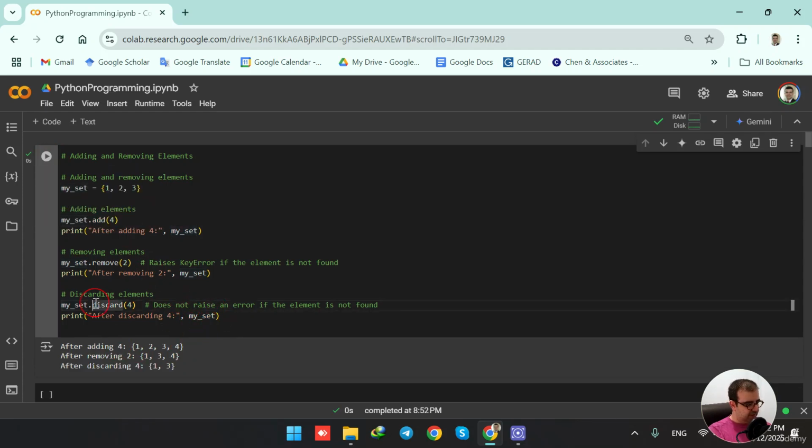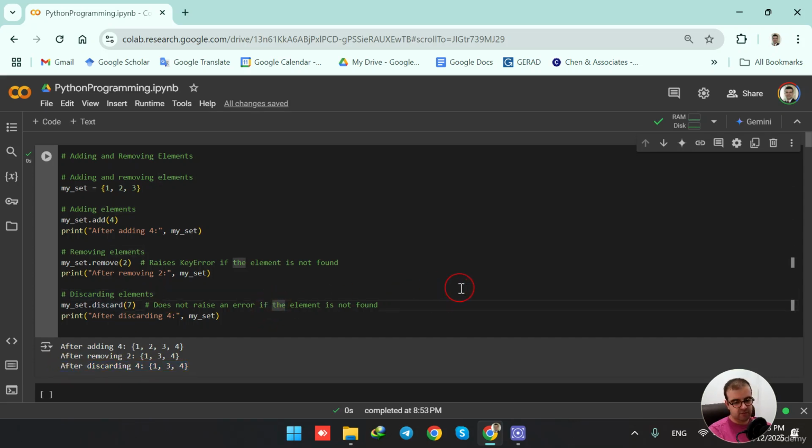So when I have this function discard being run, we see that after discarding 4, this message, and we're printing our set. So the previous version was containing 1, 3, and 4. So we discarded number 4 and we see only 1 and 3. So there are only 2 elements left now in the set. And one thing to mention here is that if we type down the wrong element number here in parentheses when using the discard function, and when I run, it shows no error to me. So it runs, but it does nothing. Okay, so this is very important to know that.